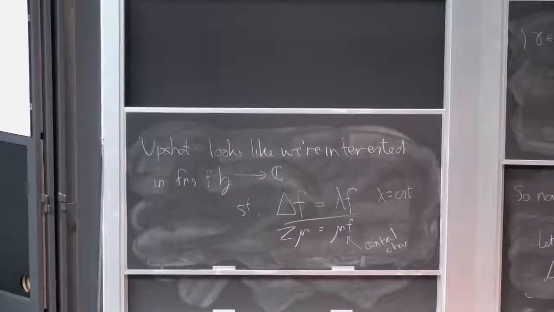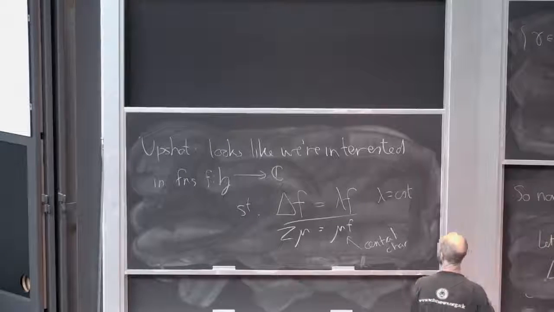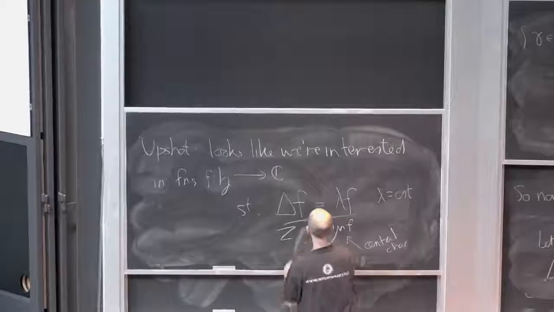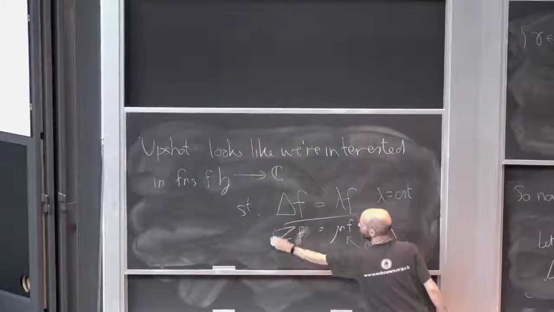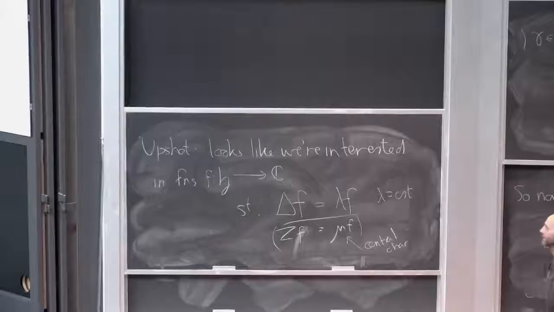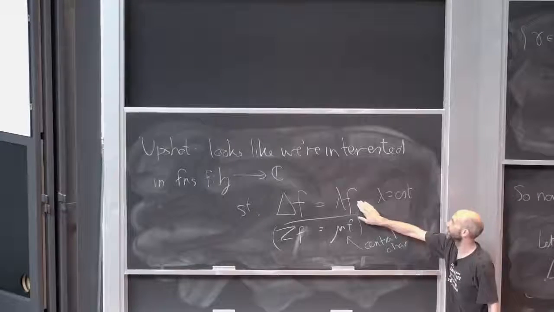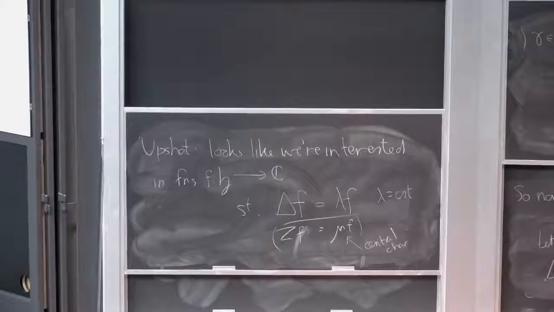If we want, oh, what have I done? Z of f, thank you. Zf is mu times f. So that's some uninteresting equation that's so uninteresting I wrote it down wrong. And that's some equation that I'm attempting to argue is somehow motivated by vague ideas of what we know.